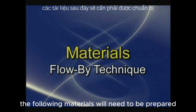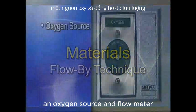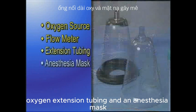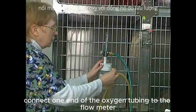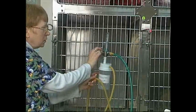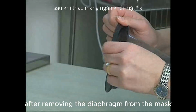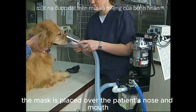The following materials will need to be prepared for a flow-by oxygen technique: an oxygen source and flow meter, oxygen extension tubing, and an anesthesia mask. To begin, connect one end of the oxygen tubing to the flow meter and set the flow to 5 to 15 liters per minute. The open end of the oxygen tubing is connected to an anesthesia mask after removing the diaphragm from the mask, and the mask is placed over the patient's nose and mouth.